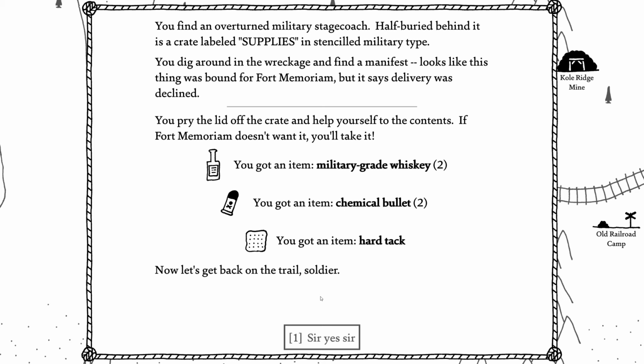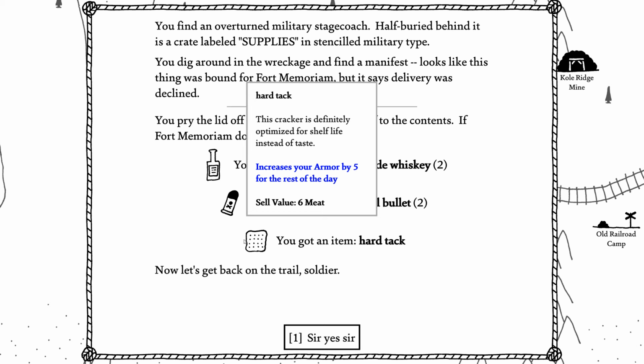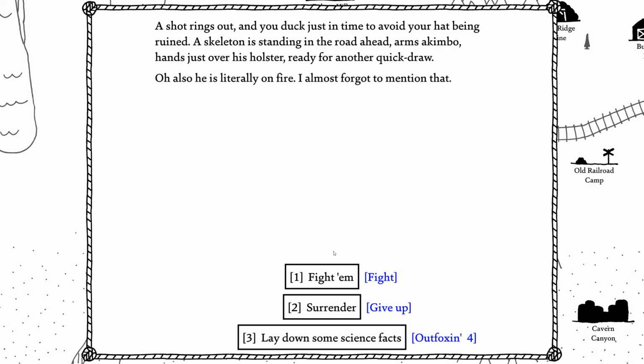So I got some whiskey, got some chemical bullets. I really should use more chemical bullets. Alright, well, some hardtack, that's pretty good. Alright, so, for Memoriam, lay down some science facts. Yeah, skeleton. Has hand over his holster ready for another quick draw.